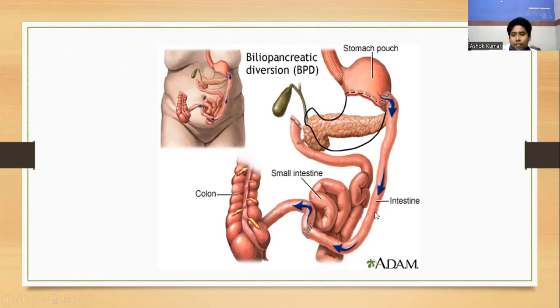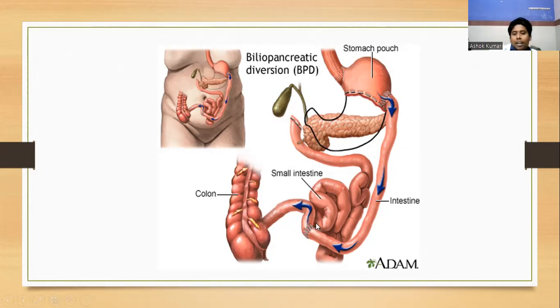So this is the divided ileal part. So the distal ileum is divided in a way that this is the alimentary tract, which carries food, and the length of this tract is 200 centimeter. So this is 200 centimeter, and this is the biliopancreaticoduodenal limb that carries digestive juices, and it is attached here.